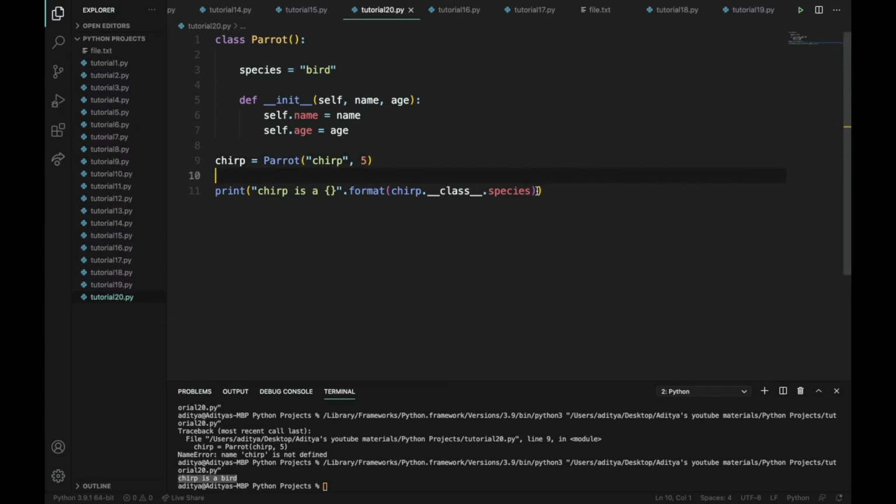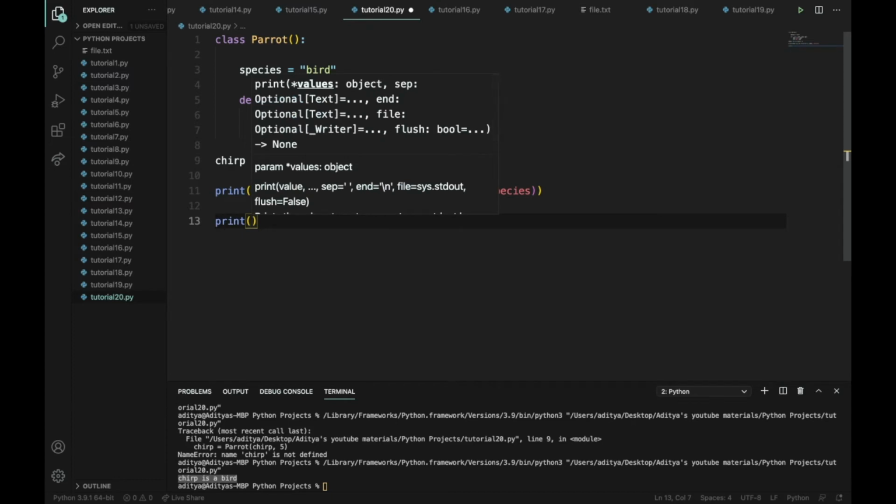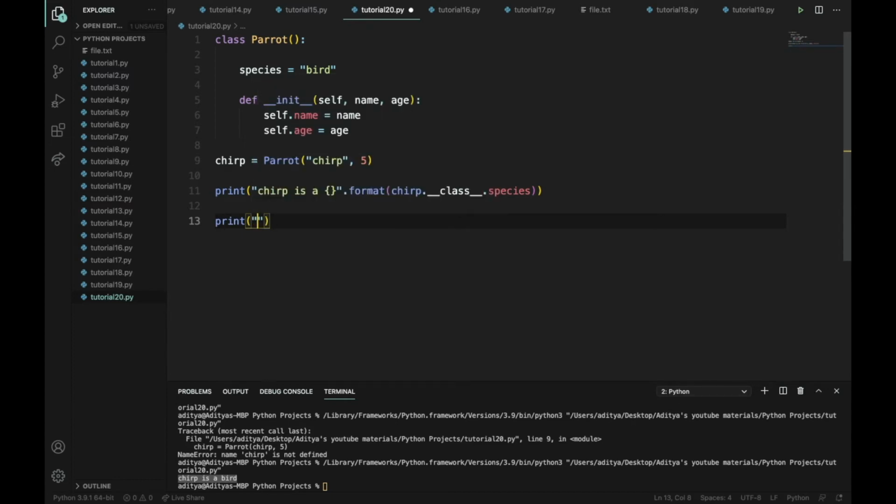So ignore all of these dot format; that's just a way of printing it out. But we could just say chirp is a bird. Then to access some more information, we can print, in quotations, some brackets here, is, years old.